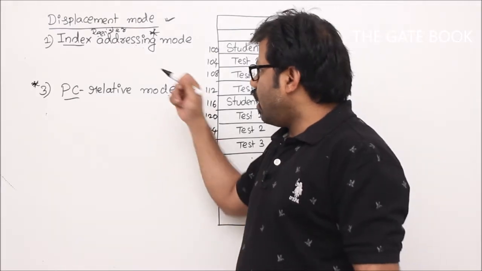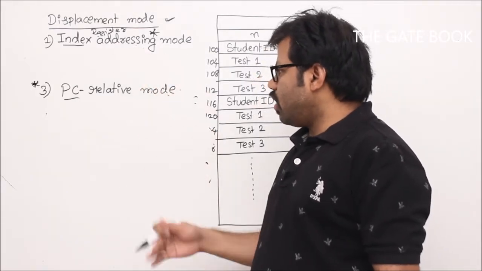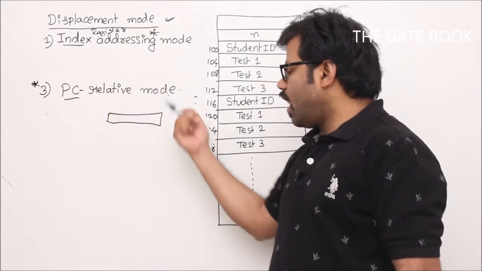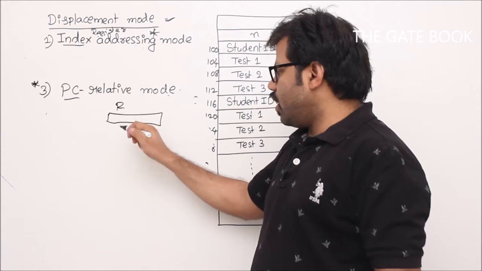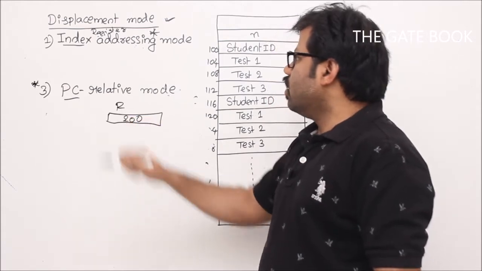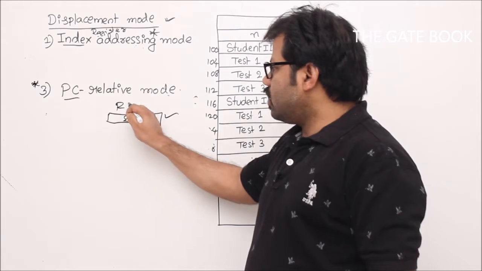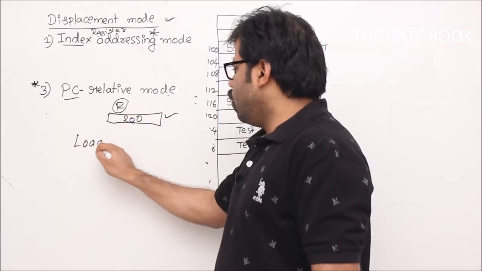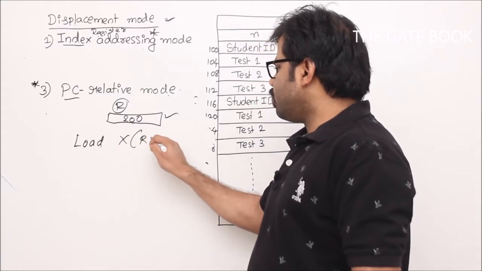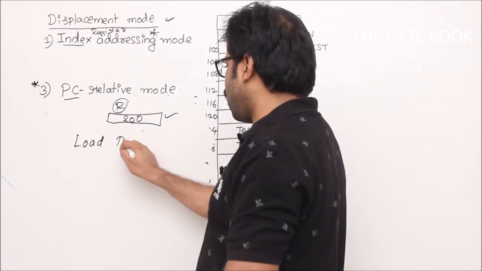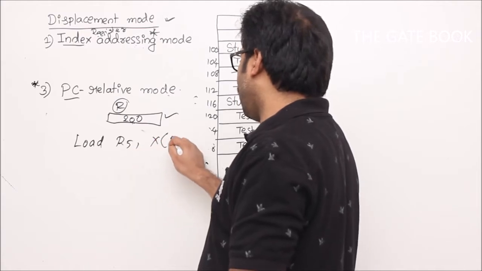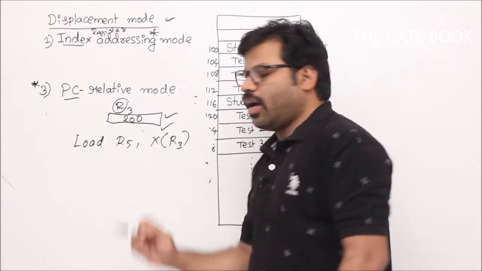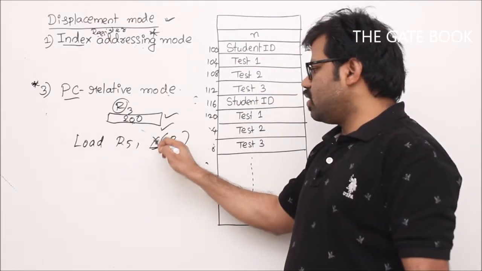Recall, what is that? According to Hamacher, there is no concept of a particular register for integer or anything. So you can have anything. You can have a register with some memory address, something like 200 generally. So according to Hamacher's idea, in the register we'll have some memory address and we'll be writing the instruction like this: load x of R into some other register R5. Load R5, x of R, let's say some R3, x of R3. This is the idea about Hamacher, where x represents the displacement.